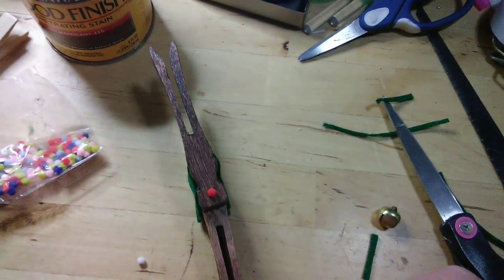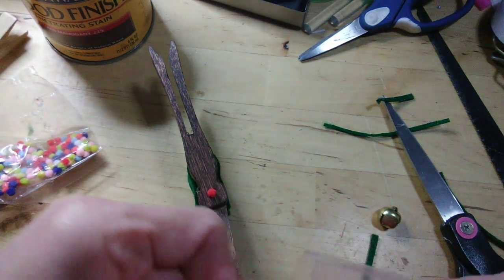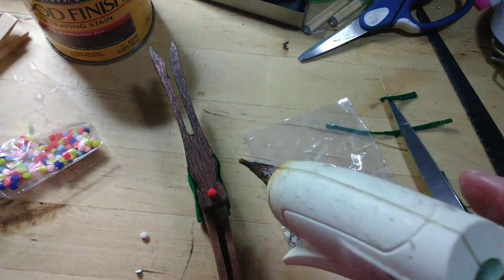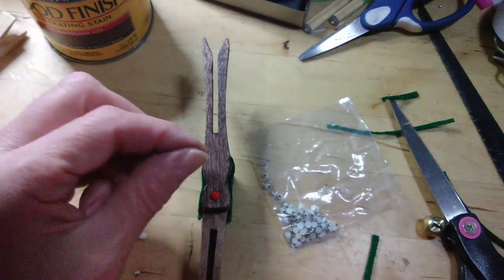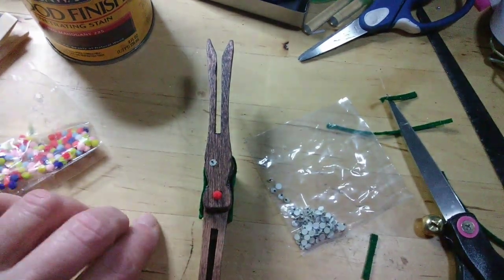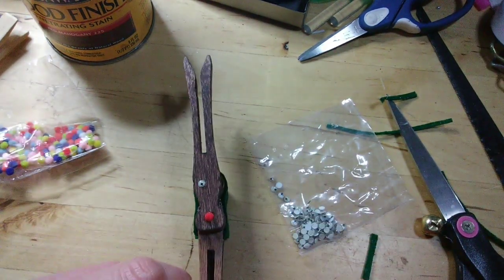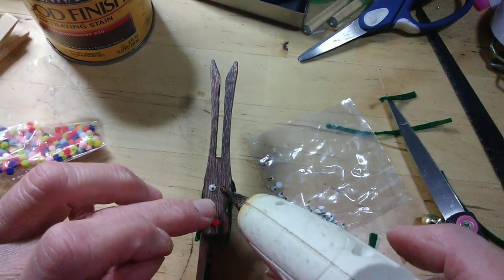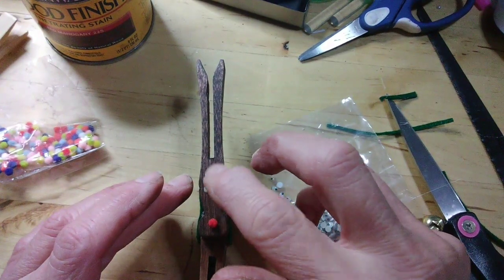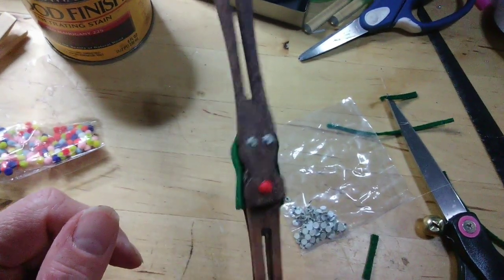So instead of the pom-pom, you can use a red rhinestone. You could use black rhinestones for the eyes if you wanted to. But I prefer these little googly eyes. That's a little too close, but oops. So his face is done. See? I think the googly eyes add character.